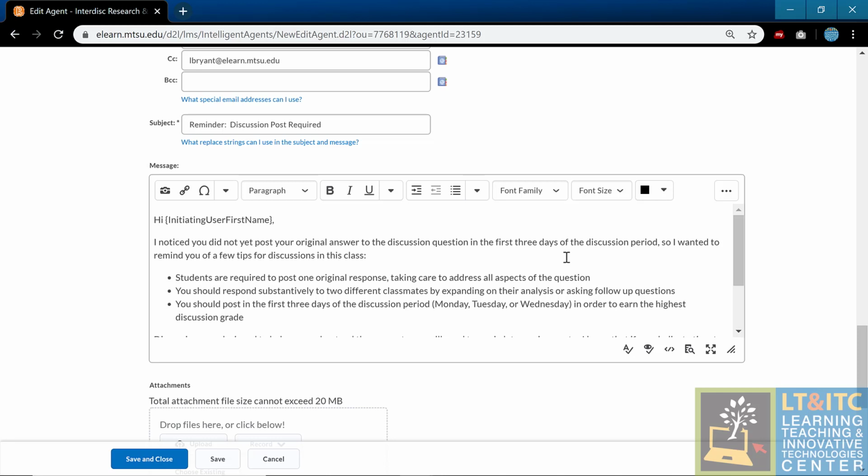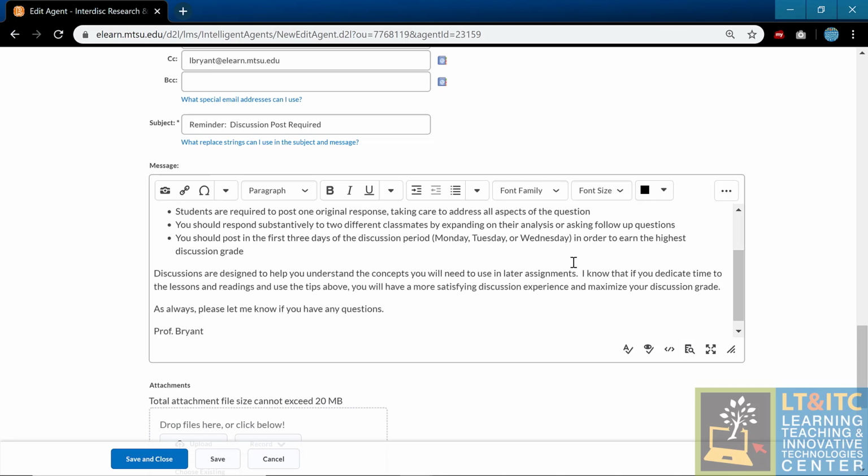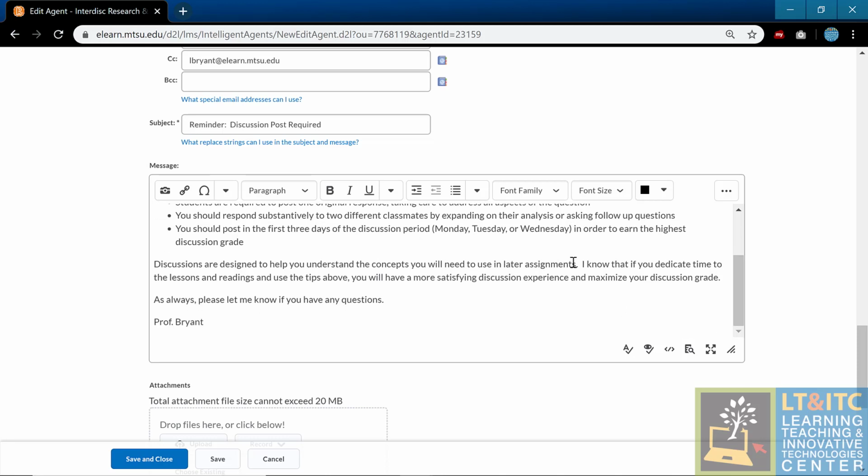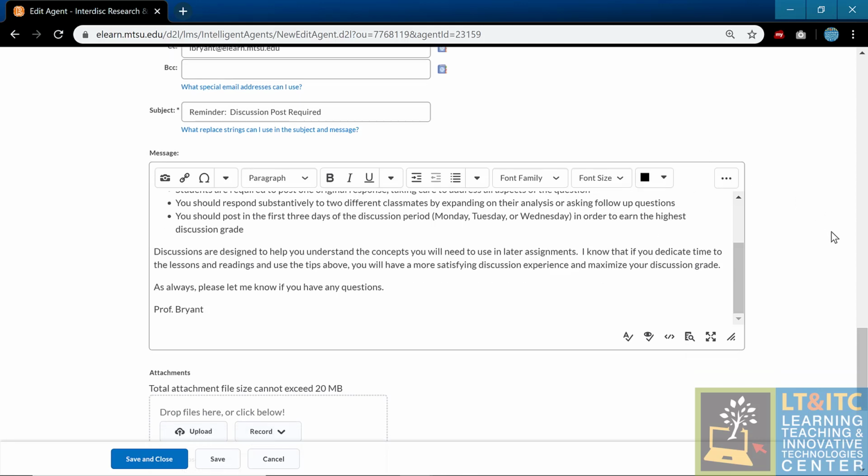And I'm saying some things like, I noticed, so the student thinks that I'm monitoring and I'm looking at that. And I might notice if I don't have a lot of students in my class, but if you're teaching a class of 35, it's hard to notice 1 or 2 students who aren't posting by Wednesday. And so I'll say, I just want to remind you of a few tips that will help you succeed in this class. And then I can move forward and give them the tips and say, they're assigned to help you succeed on the assignments. They're scaffolded, et cetera, et cetera.